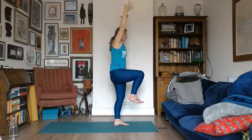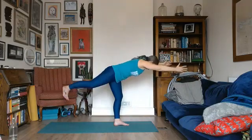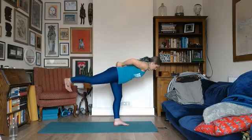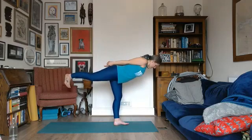Inhale up. One more, reach it forward, holding here, send that back, finding your warrior three. If it feels good, hands behind you, clasping, try to turn your chest and hip down towards the floor. Maybe you can reach your fingertips back towards your heel.